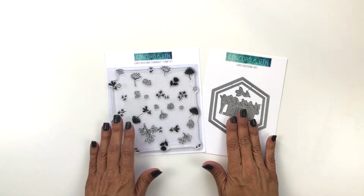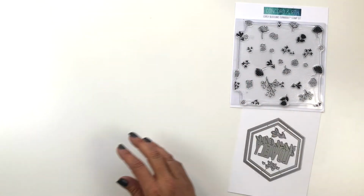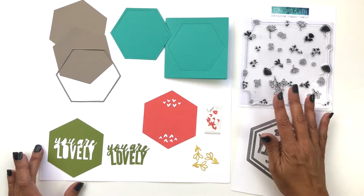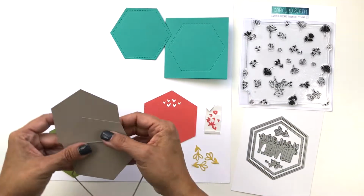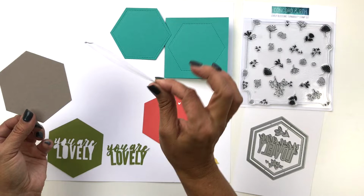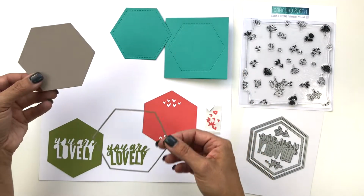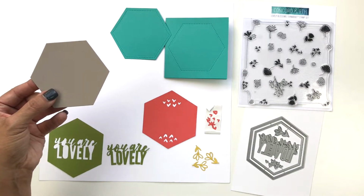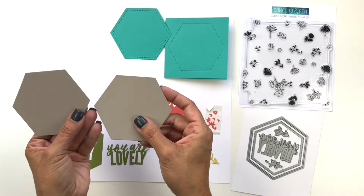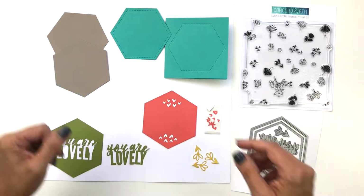Okay, let me show you a little bit more about this die, because like I mentioned, it's more than it appears to be. Now every time you die cut this large hexagon piece, you're going to get the large hexagon and this fallout piece, okay? It's a little double cut line that allows this little frame. So you can use this frame on its own. You can use this hexagon either one of these directions, okay? So with the flat at the top or pointed at the top. Just depends on what direction you want it on your card.